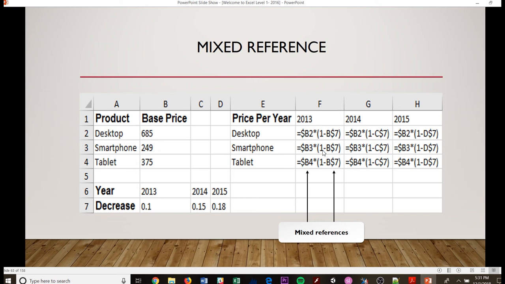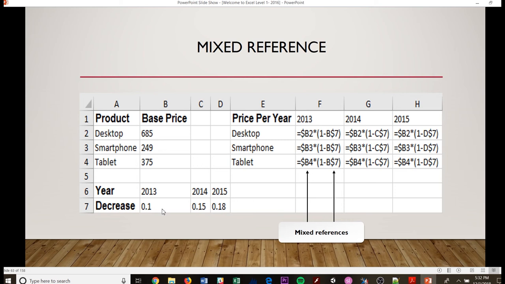Here is your mixed reference. Okay, so let's look. We have B2. So here is B2, 685. My B is staying the same. My 2 is not. Times 1 minus B. My B is staying the same, or my B is changing, sorry, $7. Okay, so B7 is down here.